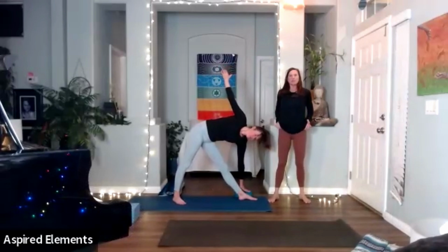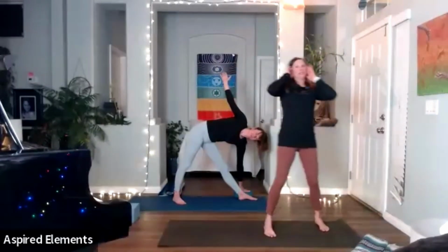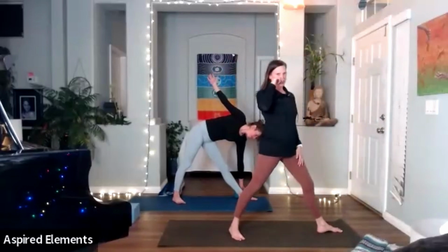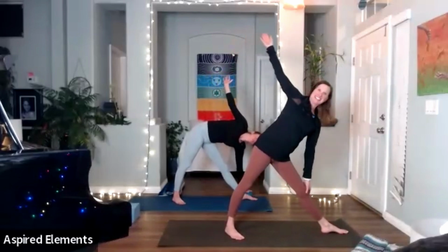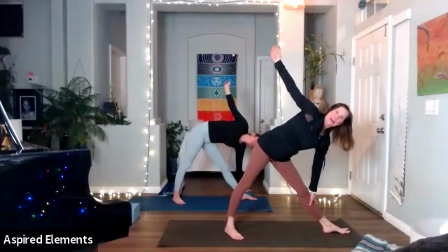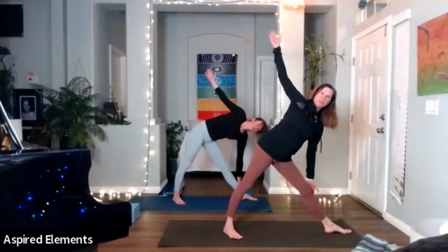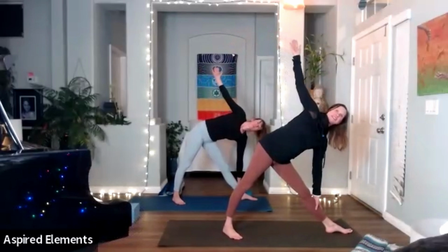So we're staying away from leaning forward. There's a tendency there for people to do that. You guys don't do that. I have one class that I teach at a gym. There's a lot of that going on there. So I usually will recommend if that's happening to you or you're leaning forward, you just need to bring your hand up a little bit so that it's easier for you to lean back.